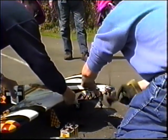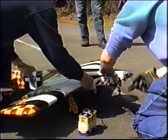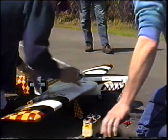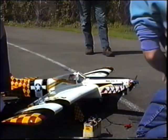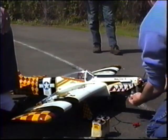Now we probably flooded it. With that battery, you should be able to burn the flood right out of there. Yeah. Turn it over and try it. Are you sure you have? I saw it drip out the nose, but I don't know. Yeah, let me pull the plug. I got an electric starter in a box. You're welcome to use it if you want. I appreciate the thought. Bite your tongue.